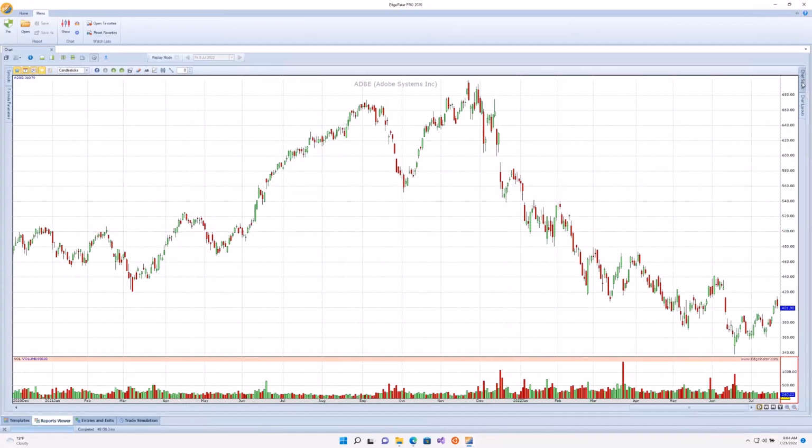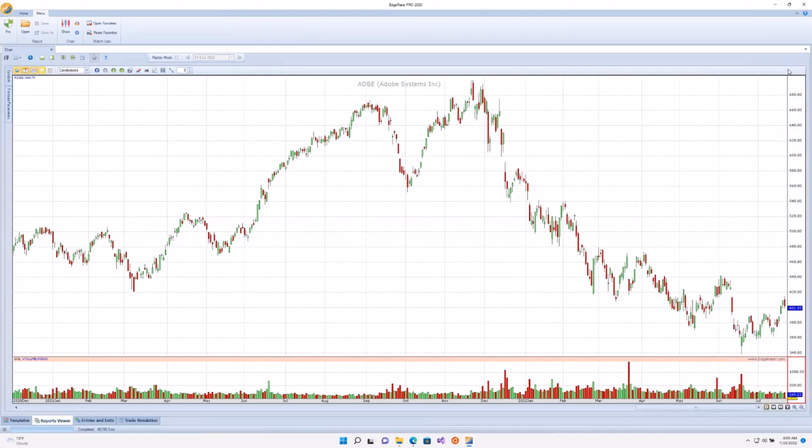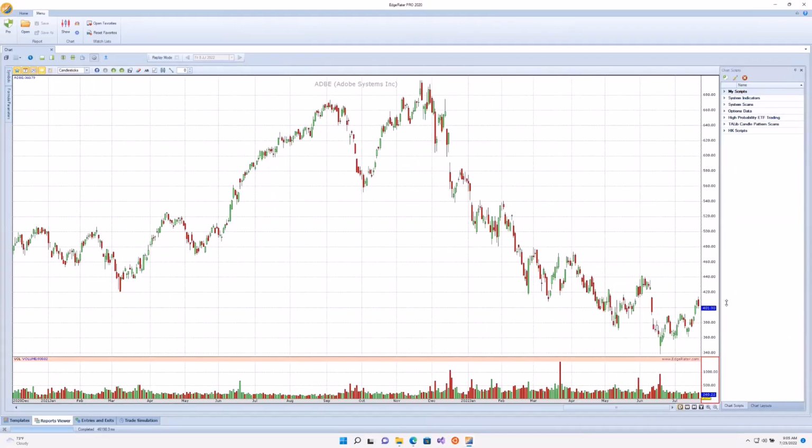So what I thought I'd do today is to keep it simple in terms of the test that we're going to do. Everyone knows about moving averages. What I thought I would do is show how you can test various moving averages, crossovers, for instance, to see if there is any edge, and you can run that against multiple stocks or a single stock. But let's just go ahead and build this up.